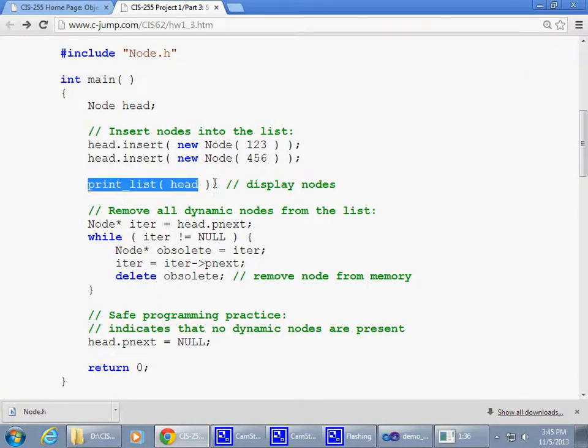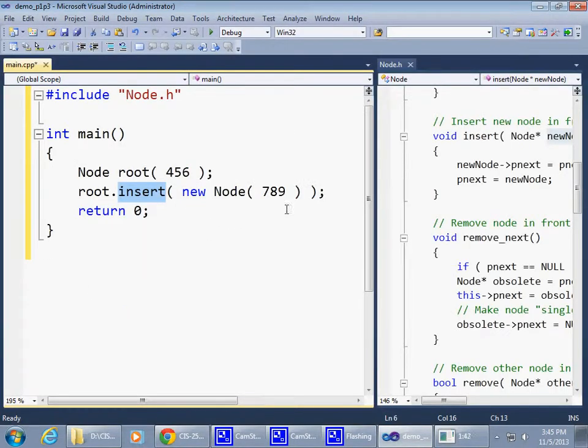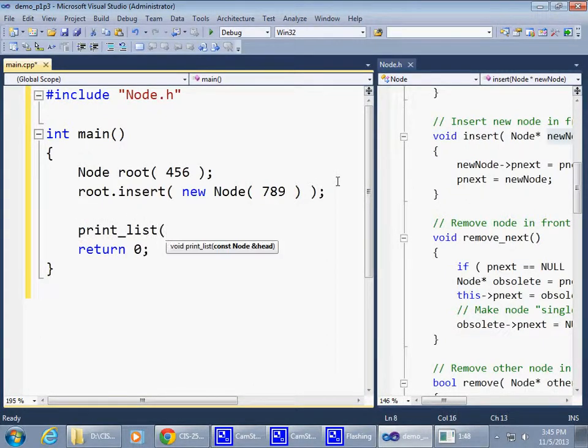Then we can display all nodes by using our print list helper function. So something like this we can do immediately. Print list, right? And all it needs is basically the root, and from that root it will be able to drill down the entire list and print everything.